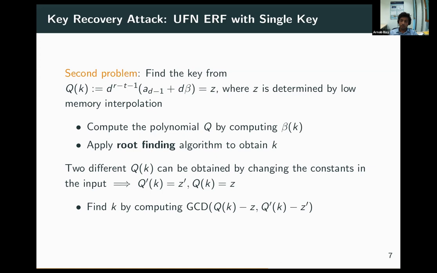But as we show in the toy example in our article, this actually costs you more because you have to repeat the process twice, whereas in the root finding algorithm, you can get it with one such process. Although in theory, the root finding algorithm has a higher complexity than the GCD algorithm, in practice, this becomes more useful, or at least for the cases for which even GMMC is constructed. That means the field sizes.